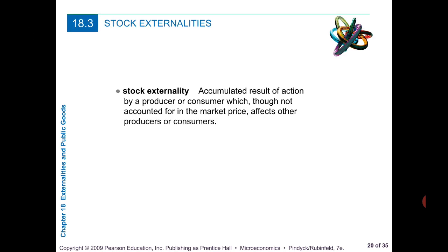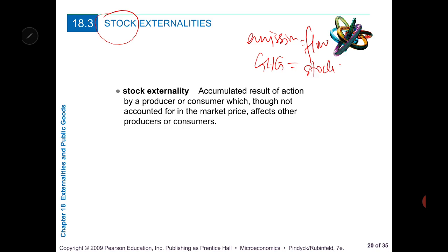Stock externality is when a certain emission, a certain negative or positive externality, accumulates. Emission happens per month, per year, per day; that is a flow. But if you have emission every day, the stock will be GHG, greenhouse gas. So emission is the flow, but the GHG, greenhouse gas, will be the stock.